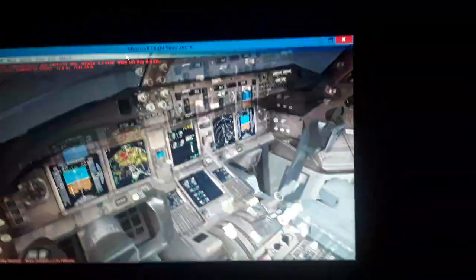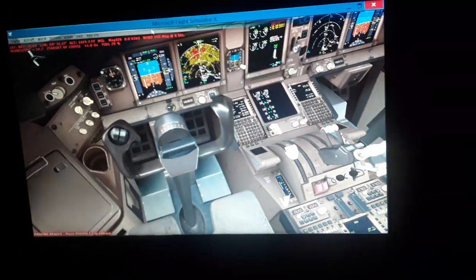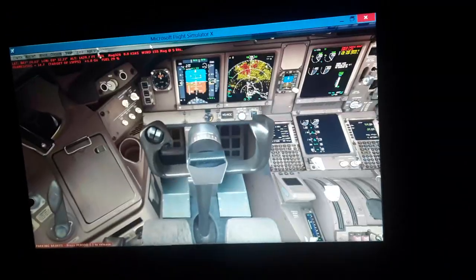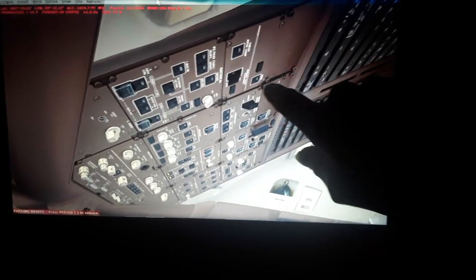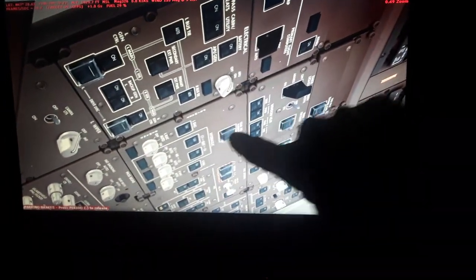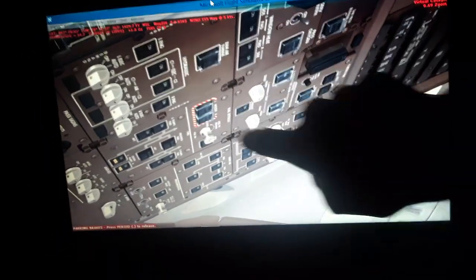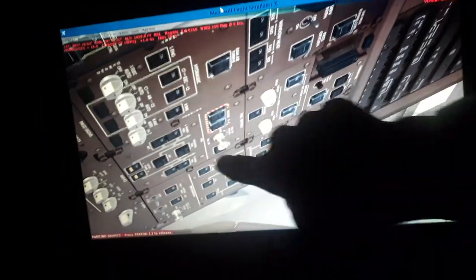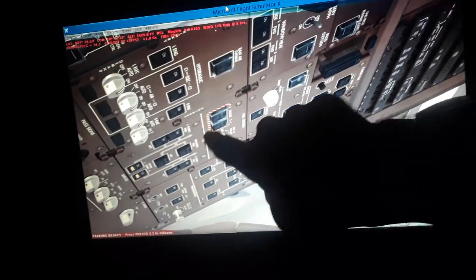I'm going to show you the autopilot and flight director system panel, the thrust levers over here, and the flight controls. You're going to see if I use the flight controls for steering the aircraft into flight. The overhead panel here: you're going to see the electric, the hydraulics, the primary flight control computers, the ADIRU, the air data and inertial reference unit, the passenger oxygen, the ram air turbine, the lighting system and the windshield wipers, the wing and engine anti-ice, the fire extinguishers for the cargo and the APU, the electronic engine control for the engines, and the auto start system. We can dump some fuel if we need to lose weight.